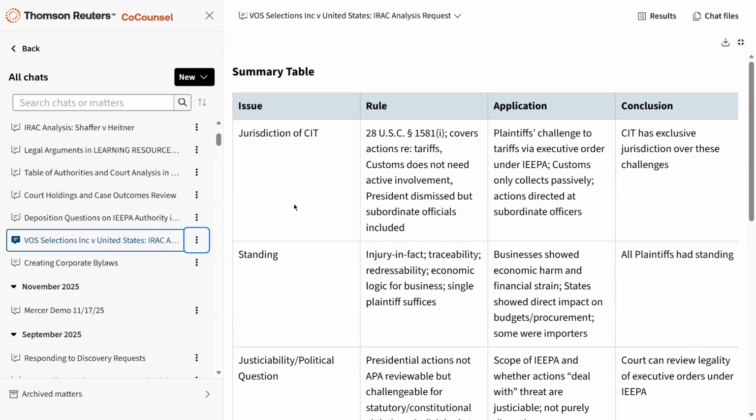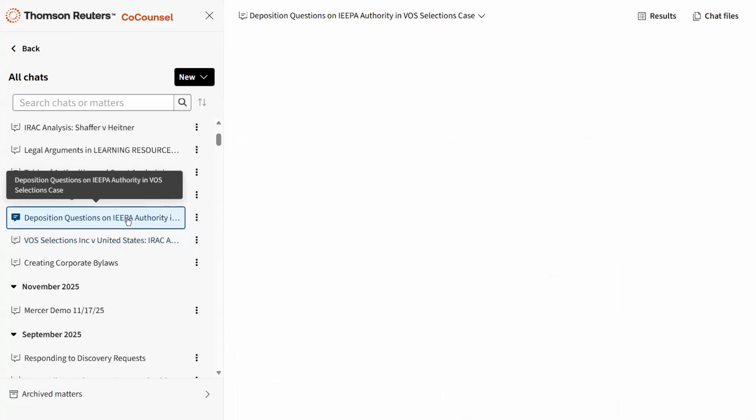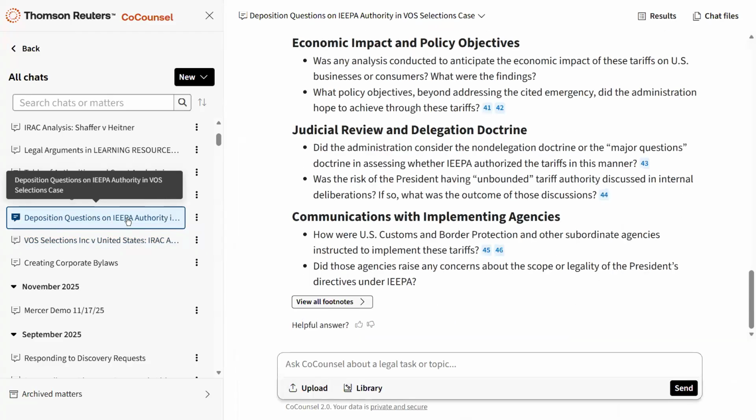The next tool in the library are deposition questions. Now, I'm moving kind of towards the end of your work here. You still have to get to analyzing, doing your appellate brief, formatting things, but it's never too soon to start thinking about what happens after you turn in your brief. And those are oral arguments.